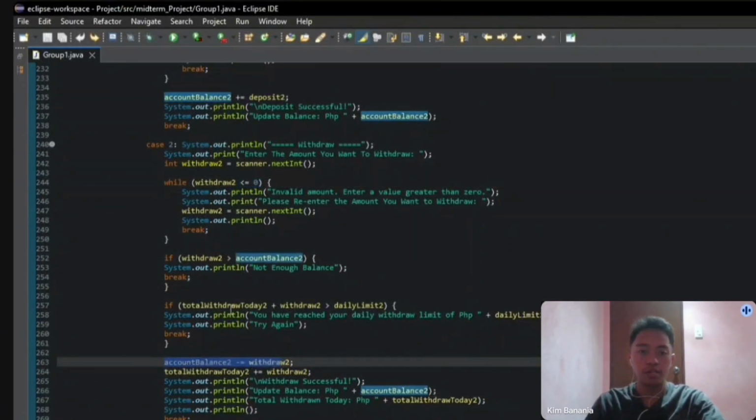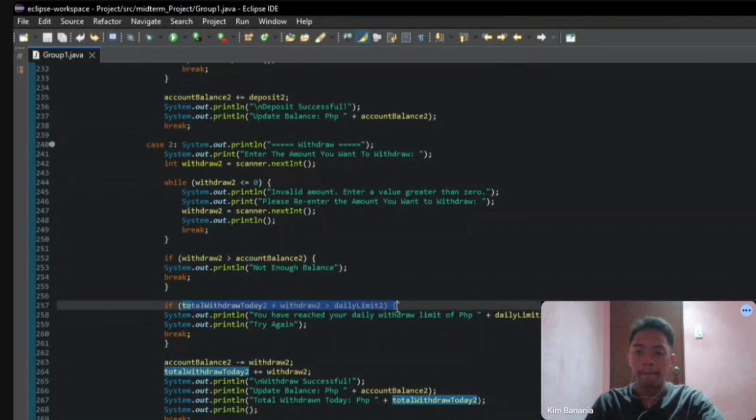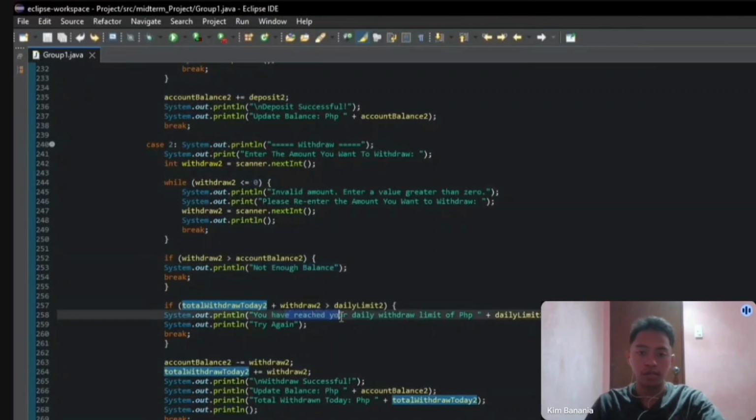Then the program will check if the amount exceeds the account balance or the daily withdrawal limit. If it does, an error message will show: not enough balance or you have reached your daily withdrawal limit.